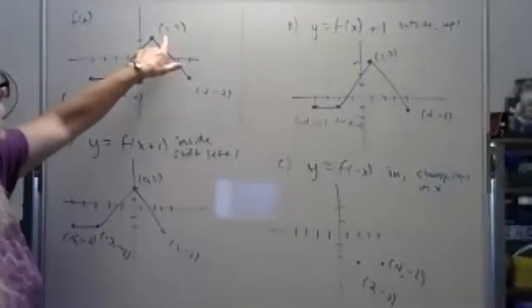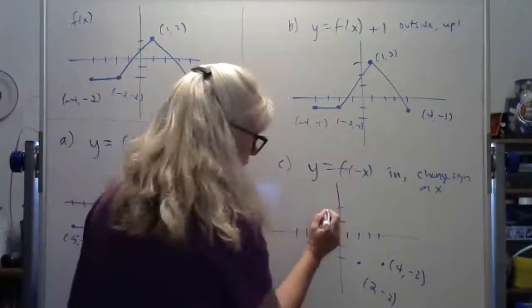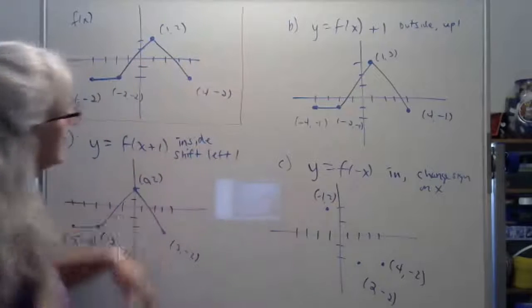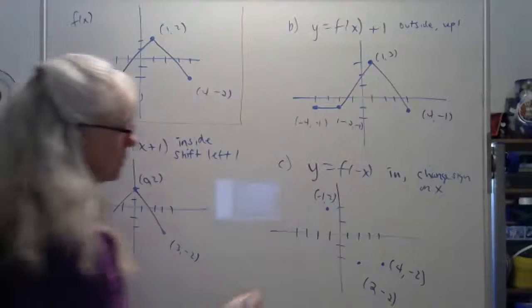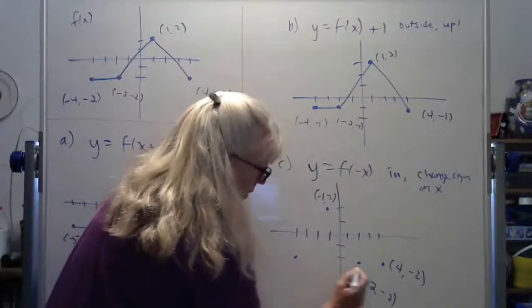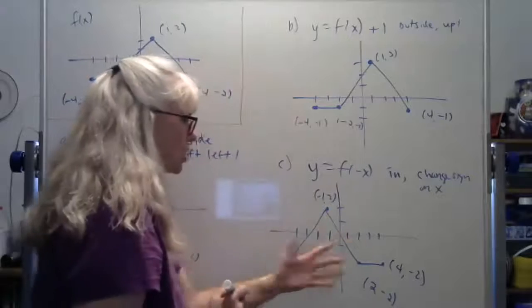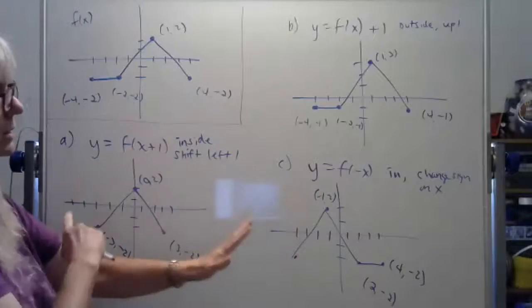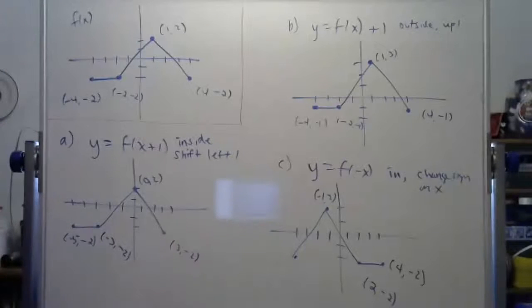The next point we're plotting is at 1, 2. We're changing the sign on the 1, so now it'll be a -1 with a 2. And our last point, which was a +4, -2, is going to become a -4, -2. So you'll see the reflection across the y-axis occurring, right? That's what we said that negative on the inside does. It reflects across the y-axis, and there it is. So we've just flipped this from left to right.